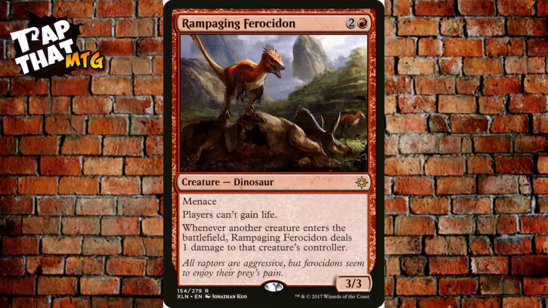I'm gonna be sad. So this is an interesting one, Rampaging Ferocidon. This one has been banned in Standard for a while now. He was really fun when he first came out. He's 3 mana cost, 3/3 with Menace, which is awesome to begin with. Players can't gain life, so that just took all the life gain decks out of the running. And then whenever a creature enters the battlefield, Rampaging Ferocidon deals 1 damage to that creature's controller. So basically, including yourself, every time you play a creature.